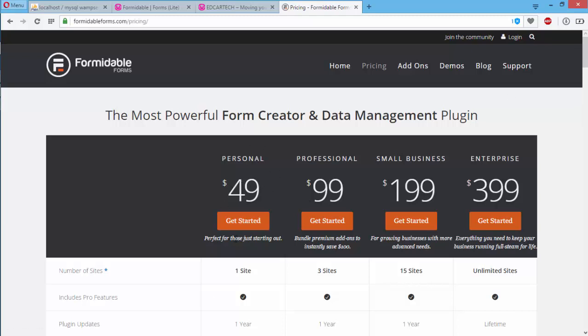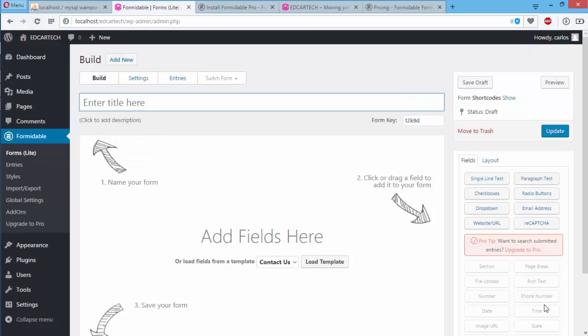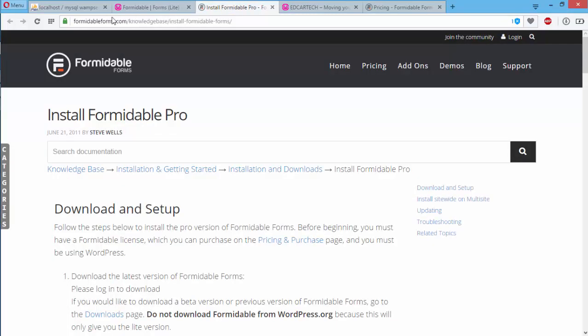You can get started with your Formidable Pro full package, where you can have all the fields ready for yourself. I've actually gone for this version, the small business version. So you can come here and see what you want for yourself. To get a full version of Formidable Pro, you need to activate your Pro form. So you can move to their site, which is formidableproforms.com.